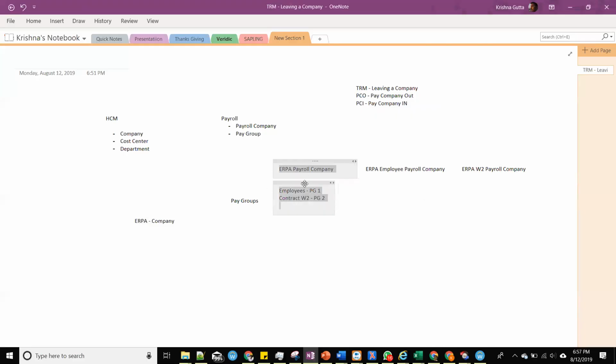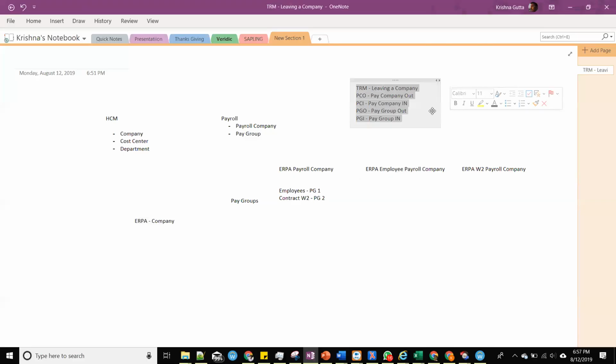We have one payroll company, but there are two pay groups. Then also the payroll needs to know that you moved from one pay group to a different pay group. In this case, the transaction is called PGO, pay group out, and PGI, pay group in.